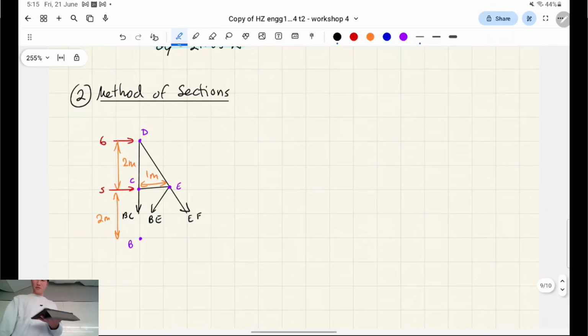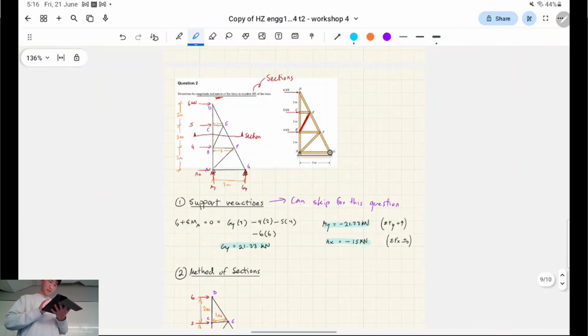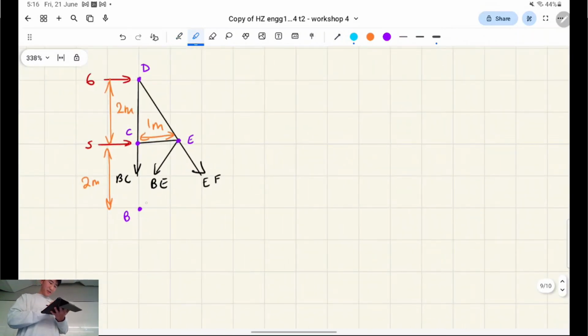So this is actually what it boils down to, right? Our section. In theory, this will take less long than the method of joints, but there's a few tricks that you have to be aware of. It involves really understanding how the lines of action work and how you can take some of the moments in the correct spot to get what you want, right? So again, let me just show. At the end of the day, we only care about this member, right? And what its forces are.